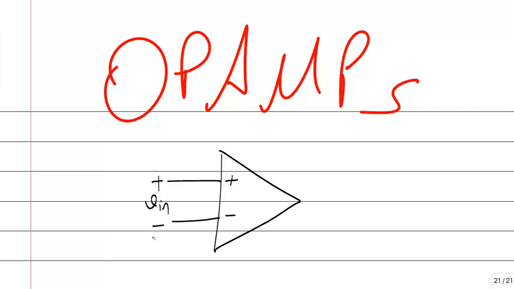For example, it can be 1 million plus 1, and this can be 1 million minus 1 volts. 1 million volts. So what's V in? 2 volts. That's it. Okay, the difference is important. V out uses the ground as the reference. So V out is actually this. This is plus side. This is minus side. That's very important.